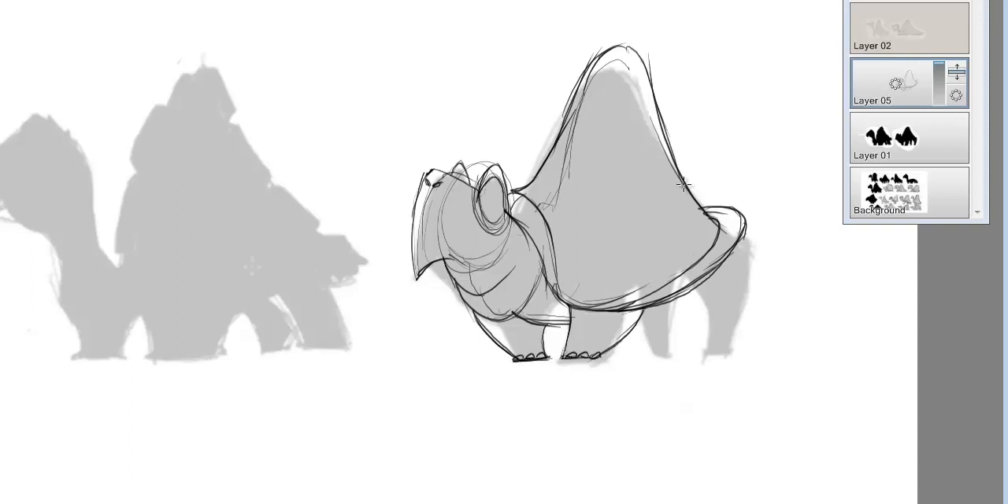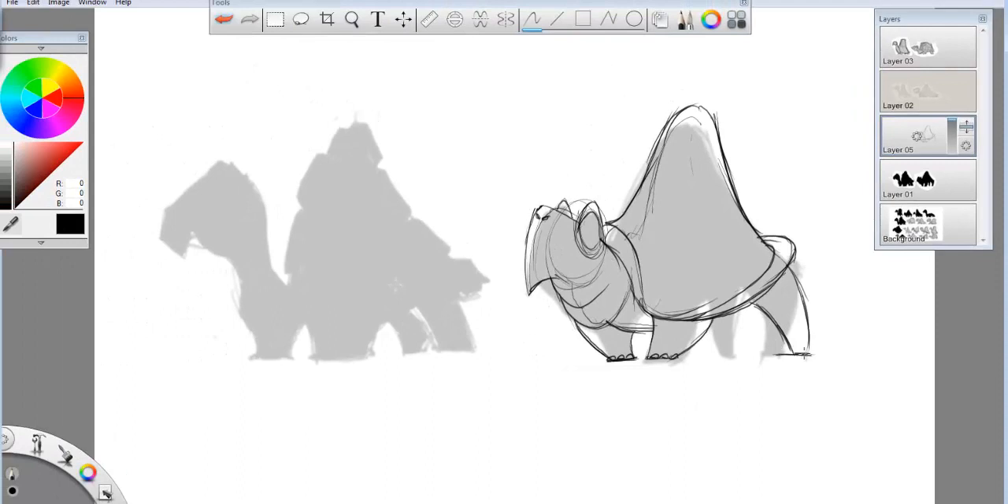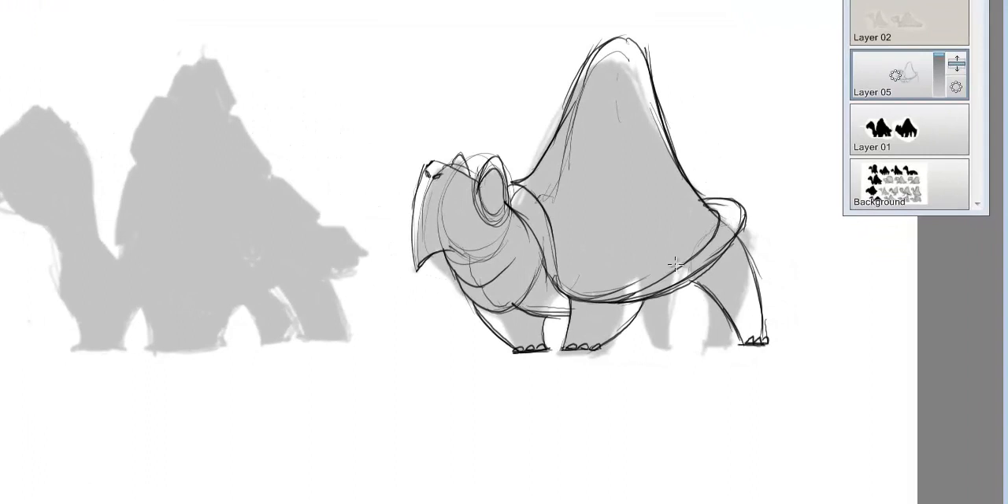Same thing in here — I come in and get that same distance, pushing that leg out a little bit more. Maybe he's got these little teeny nails right in there. I like that flow, that rhythm coming down off the back — I want to keep that flow. When you study figure drawing, they talk about energy and movement of the pose, so I really want to keep that flow. Let me go thick and then get that to thin down a little bit like so.